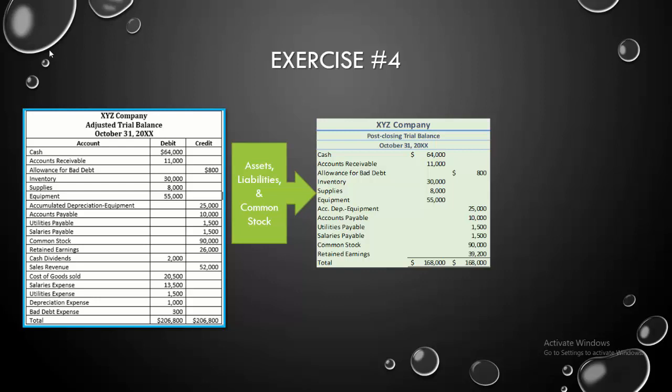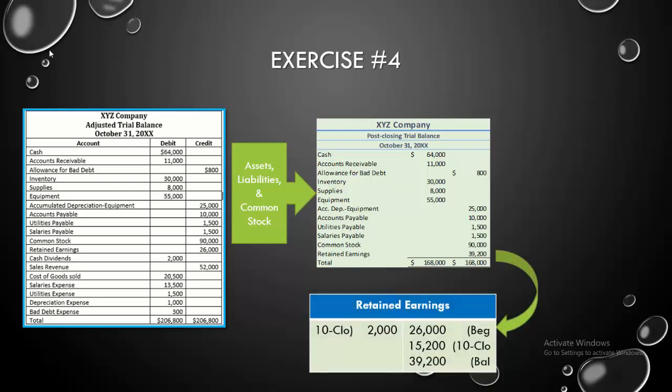And as you can see here, retained earnings doesn't have the same balance as adjusted trial balance. Why? Where did I get that $39,200 from? Well, that is the balance of retained earnings after we've done our closing entries. See, we started with $26,000, but then in the entry to close income summary, we credited it for $15,200. And then the entry to close cash dividends, we debited retained earnings for $2,000, which means if we add our credits up and subtract out our debit, we're going to have a retained earnings balance of $39,200. But that's okay, because when we add to everything else, we're going to come up with a total of $168,000. And since our debits equal our credits on our post-closing trial balance, we know our books are good to close for the period.